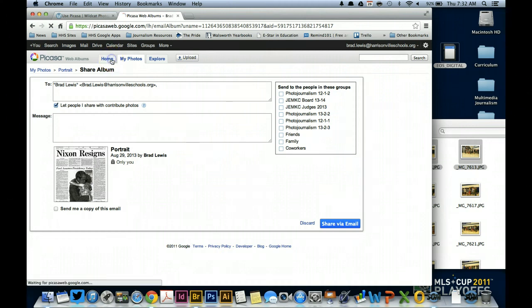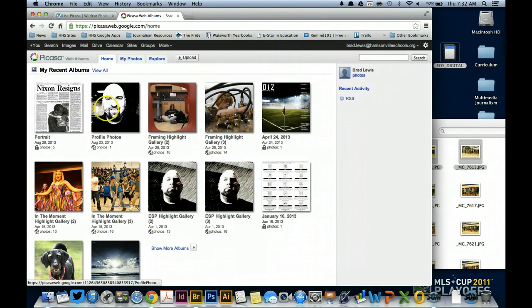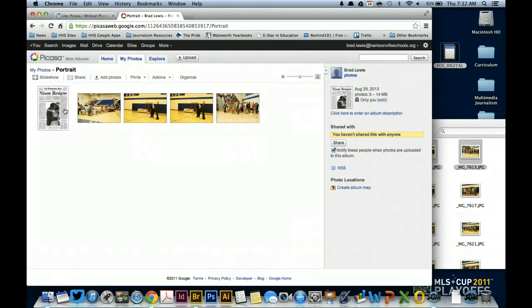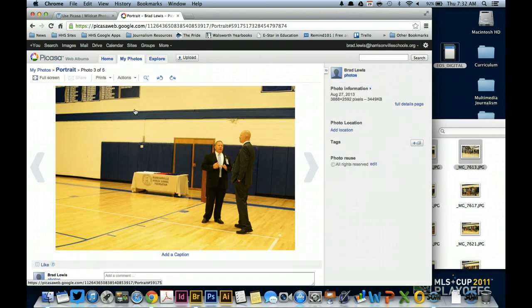All right. Now, in order to put a specific photo or a highlight photo into a specific album, let's say that I'm going to use this as my highlight photo. A little too much open space over here. Should be cropped a little bit tighter on Dr. Ryan and Mr. Campbell over here, but I'm digressing here.